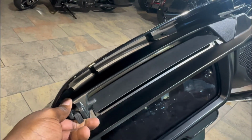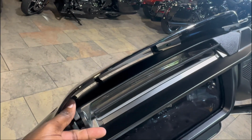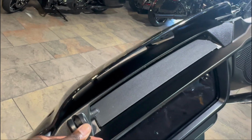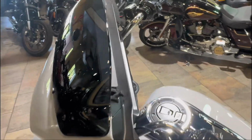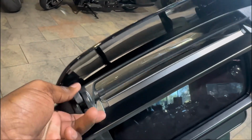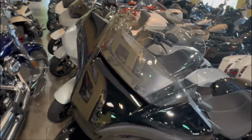When I went to Harley University, if you watch the channel, I did ask them that question, and that was the answer that the engineers gave me, and for the design, that were on the design team, okay? So once again, just wanted to show you that, but we're gonna see how the combination feels with the flap open versus the flap being closed on the 4.5-inch screen versus the 10-inch screen, okay? And I'll show you both ways. We're gonna go on a test ride right now.